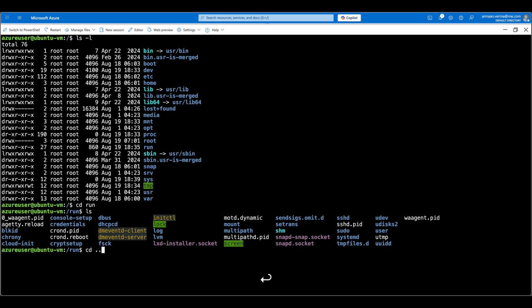We'll go back here, and I think I also did not talk about lost+found. If I do cd lost+found, this contains all the information or recovered bits of any corrupted file. Data of the system will be found over there. And I think apart from that, I covered everything. I did not miss anything.